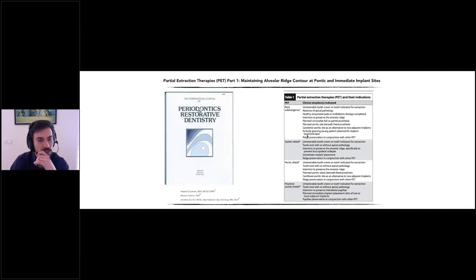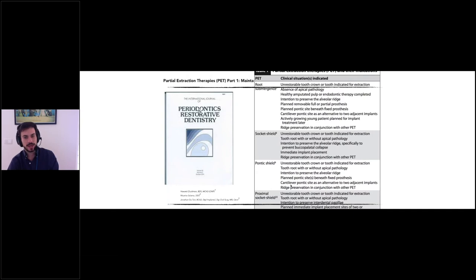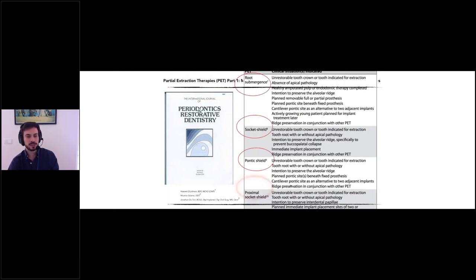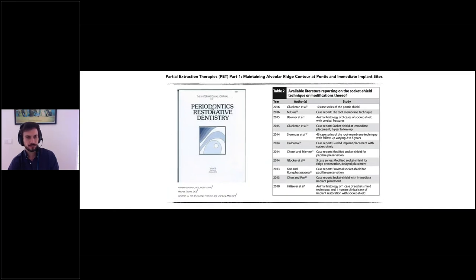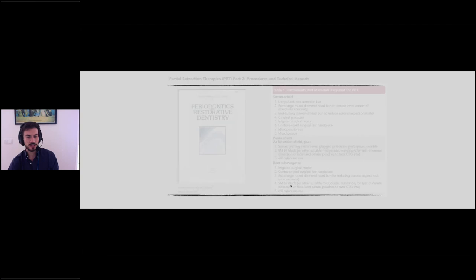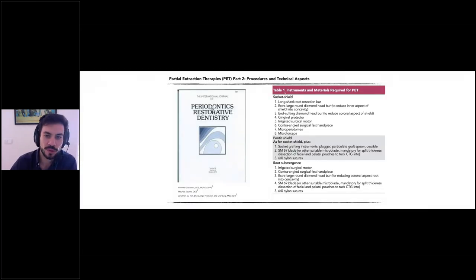The same group comes out with the PET therapies part one, which gives us the indications for each technique of the partial extraction therapies, like root submergence technique, socket shield technique, pontic shield technique, and proximal socket shield. And then they come out with the second part of this study, which is giving us notes from the procedures and the technical aspects to deal with these kinds of situations.